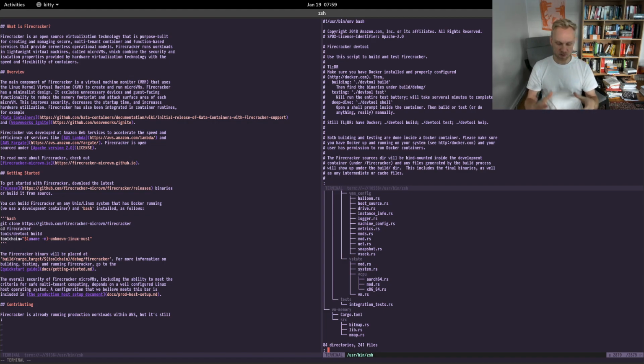Idioms can be really specialized too. So idioms for an embedded Rust programmer or an embedded C programmer are most likely going to be different than the idioms that, for example, a web developer might use, right?